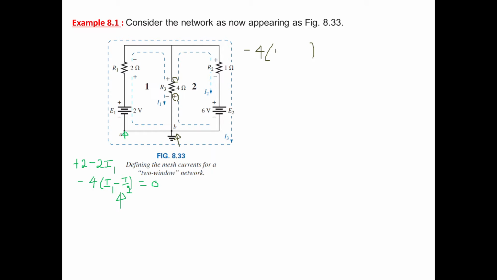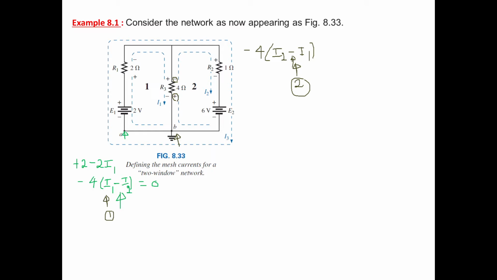Here there are 2 currents flowing, one current is I2 and another is I1. They are both in the opposite direction, so we write I2 minus I1. See here we write I2 minus I1, but earlier we wrote I1 minus I2. Why? There we were working with mesh 1, so we wrote I1 first. Here we are writing the equation for mesh 2, so you have to write I2 first. Now why are you putting this minus sign? The minus sign is because both these currents are flowing in the opposite direction.